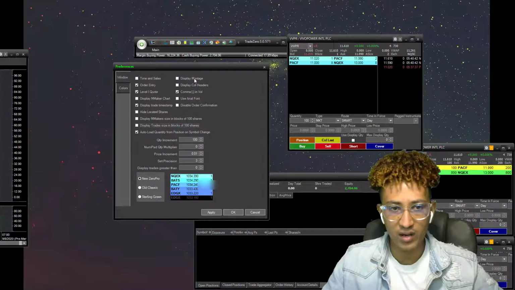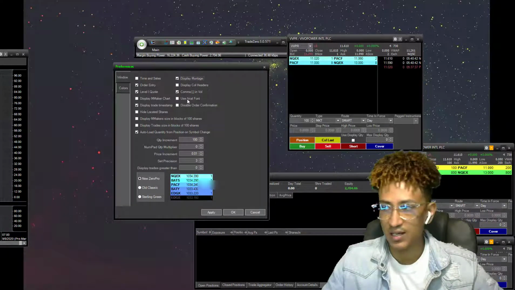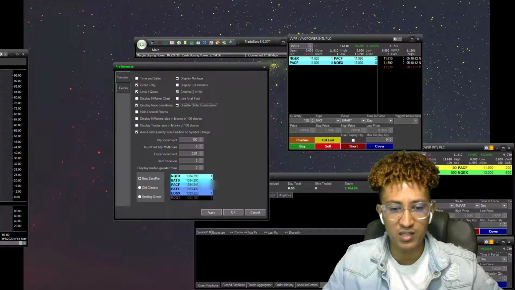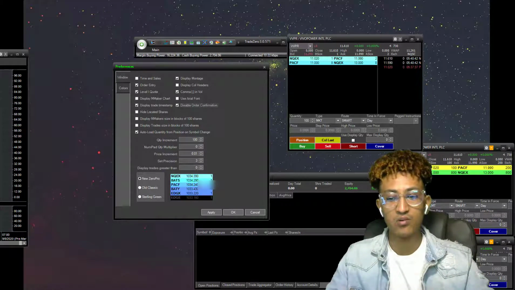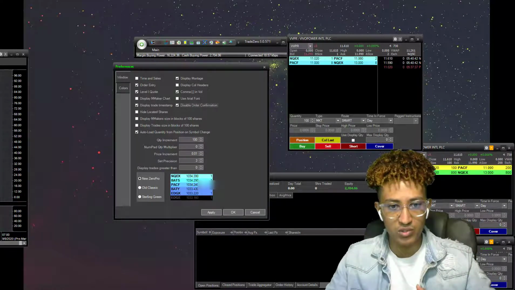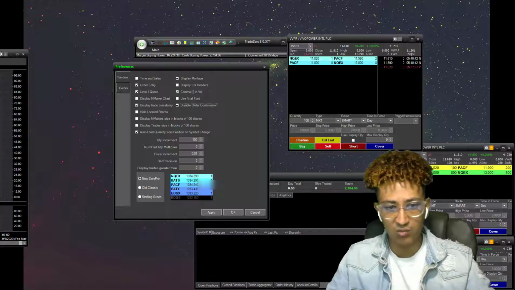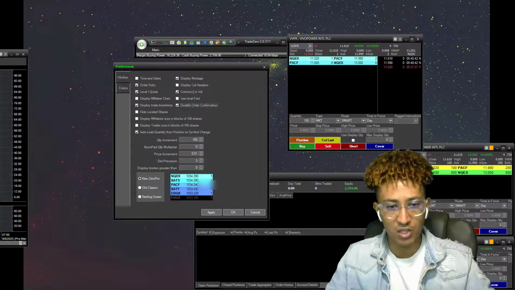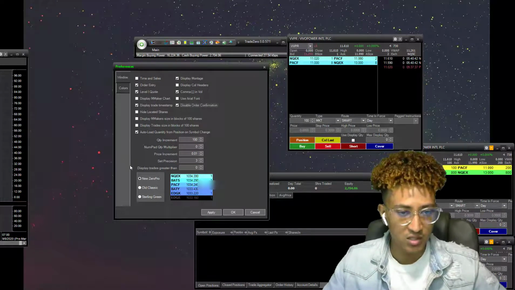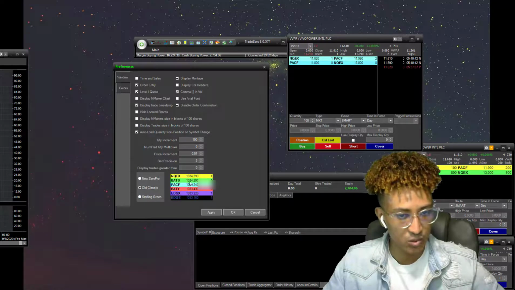And up here, I do have display montage. I do have that. And here on classic. I don't like this new Zero Pro because I like to be able to see different price levels with different distinct colors. That way, when a stock is moving fast, or in volatile stocks, I don't have to look at the numbers. I don't get confused. If you have the second one green and then red, it's very distinct colors, so you'll be able to see which side is moving fast, right? So I like to go classic because it has more distinct color.